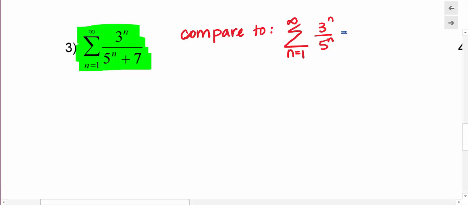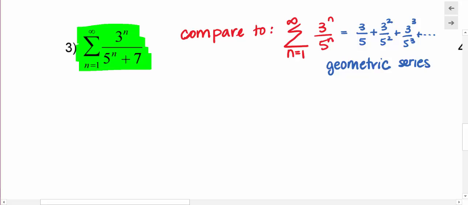All right, so if I write this out, this becomes 3 over 5 when n is 1, when n is 2 it'd be 3 squared over 5 squared, when n is 3, 3 cubed over 5 cubed, dot, dot, dot. Most of us have probably figured out by now that this one is geometric. So this is a geometric series by definition. I look and say my common ratio is 3/5, which is less than 1. So I know that this yellow series that I'm comparing it to will converge.